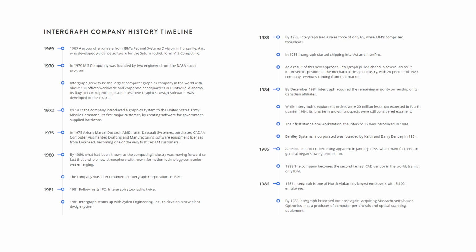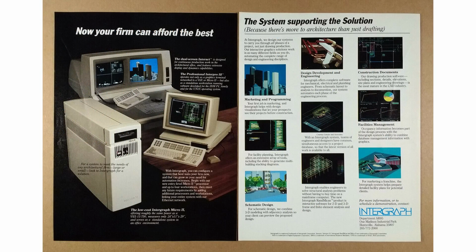This, along with ongoing development of printed circuit design software, would be an important source for the company's income in the decades to come. The next step for the company was to venture into process plant design and heavy engineering software. Up until the 1980s, all of this software was running predominantly on 16-bit PDP-11 computers, which were later replaced by 32-bit VAX systems, both from DEC. These were shipped with Intergraph's own dual-screen graphics terminals based on a Motorola chipset. In 1985, the company started selling a standalone Unix-based workstation called the Interpro 32, based on the 32016 CPU from National Semiconductor.